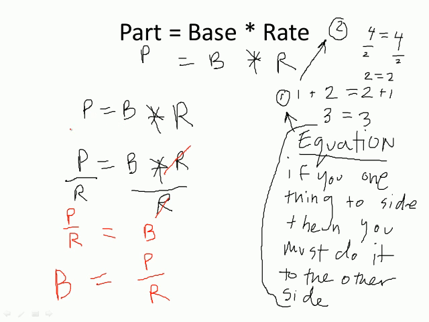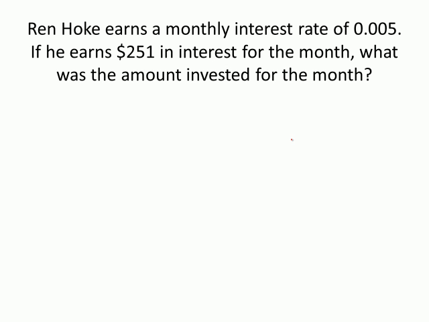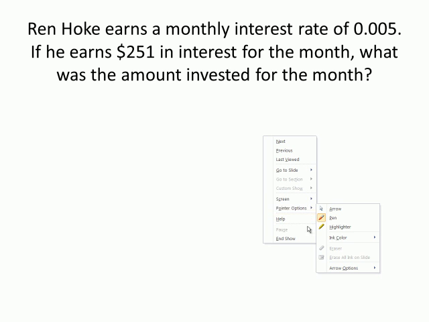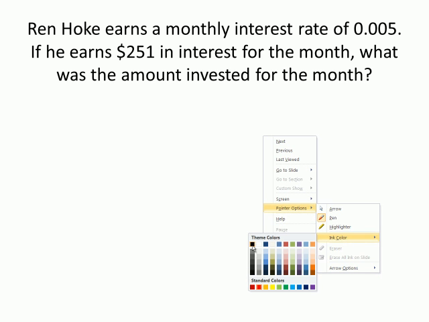In this case, we went from this to this because we wanted to solve for b. So this is pretty exciting. This is power, right? This gives you the power to change your equation into something else. All right, let's go to our next slide here. And I guess I am going to have to change, let's see, ink. I'm going to change it back to black.